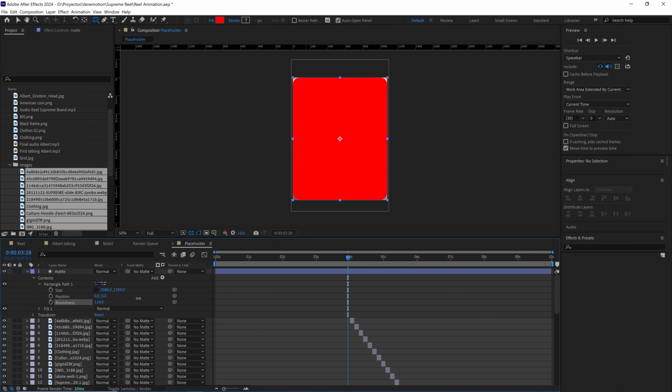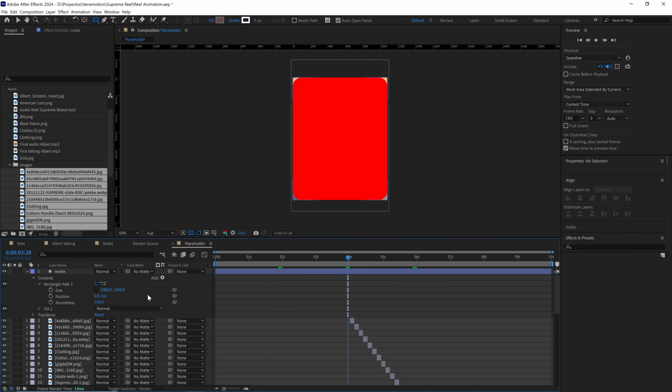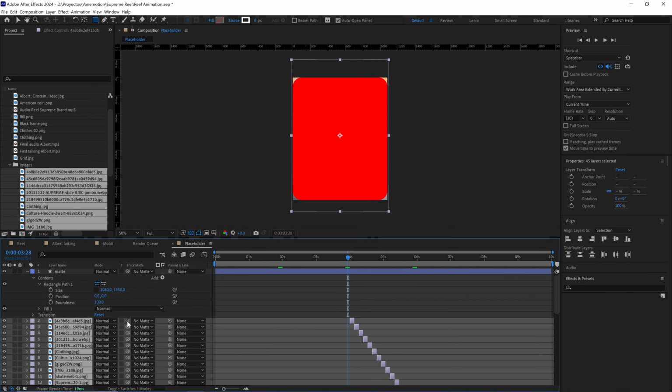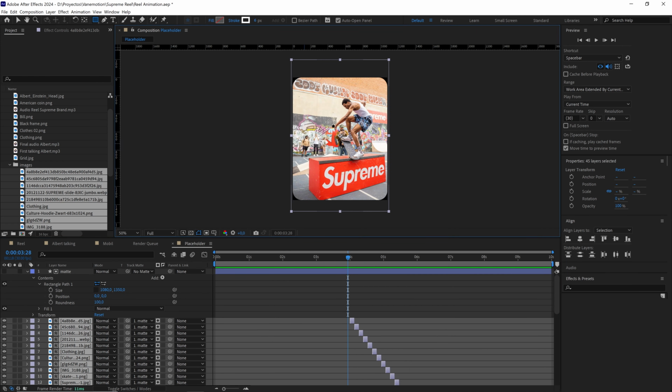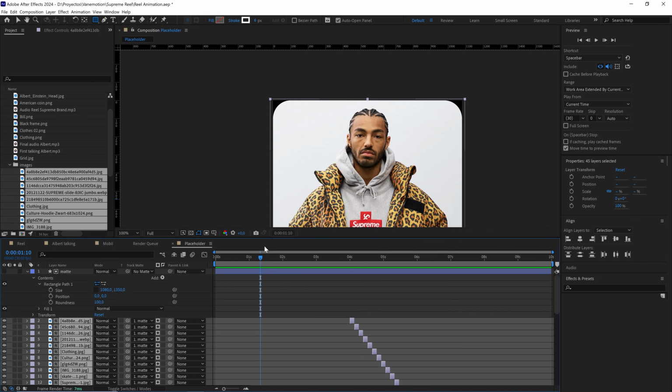We set the vertex roundness to 100. Now, we make all these layers alpha matte of this shape. And that's how the rounded corners will appear.